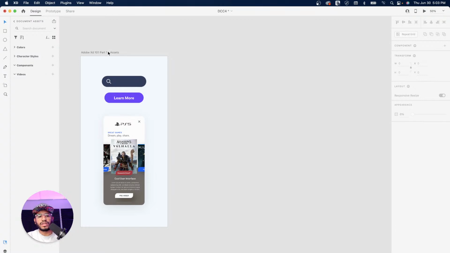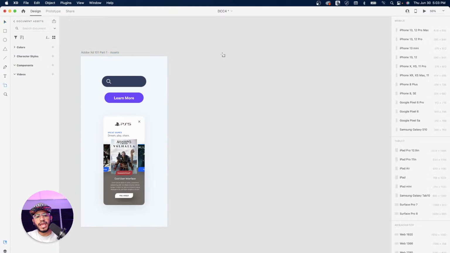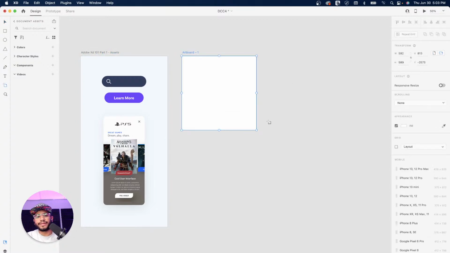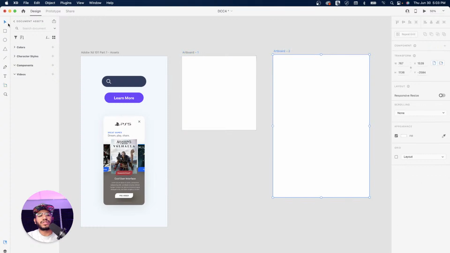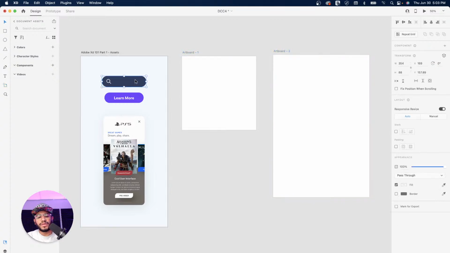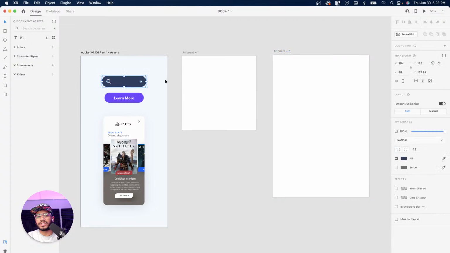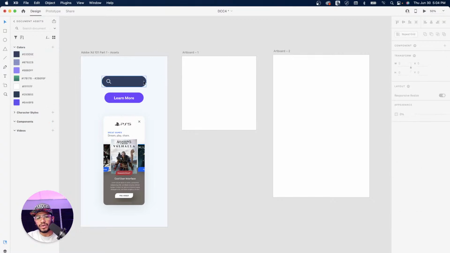All right, so let's say I'm going to press A, and I'm going to create a few artboards. And then what I'm going to do is copy this file, and actually Command-click and add in a color. This is what I mean by using components.